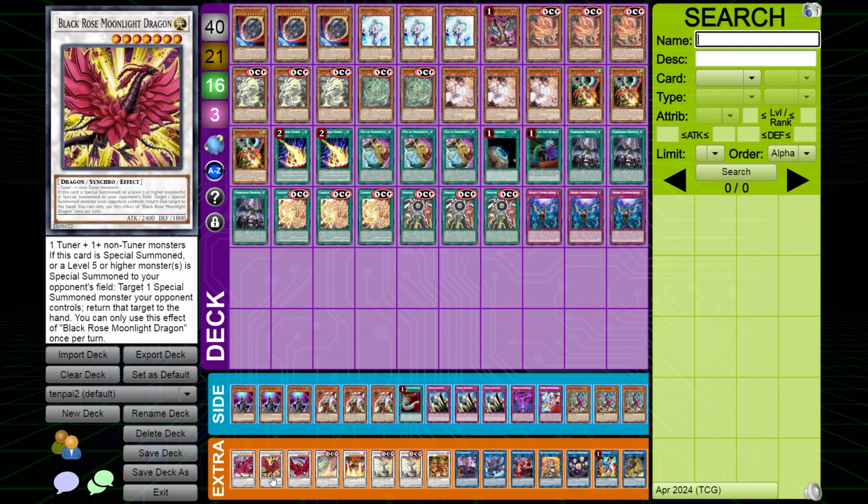Moving on to Black Rose Moonlight Dragon. If this one is special summoned, or a level 5 or higher monster is special summoned to your opponent's field, target one special summoned monster your opponent controls and destroy it. Oh, wait, no. Send it back to the hand, my bad.